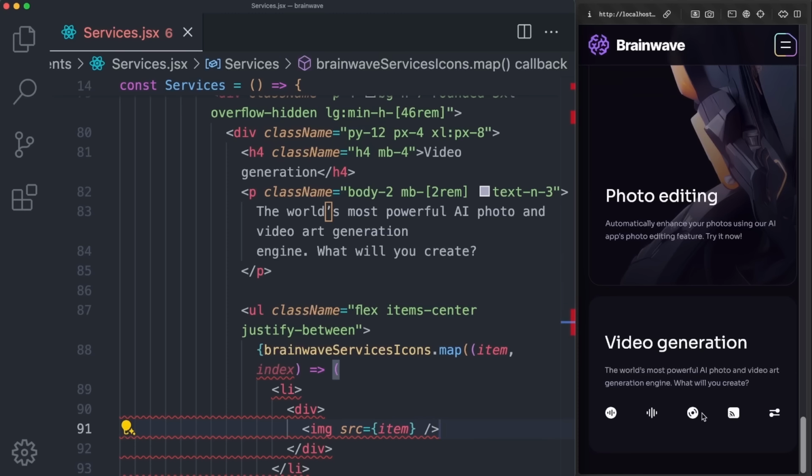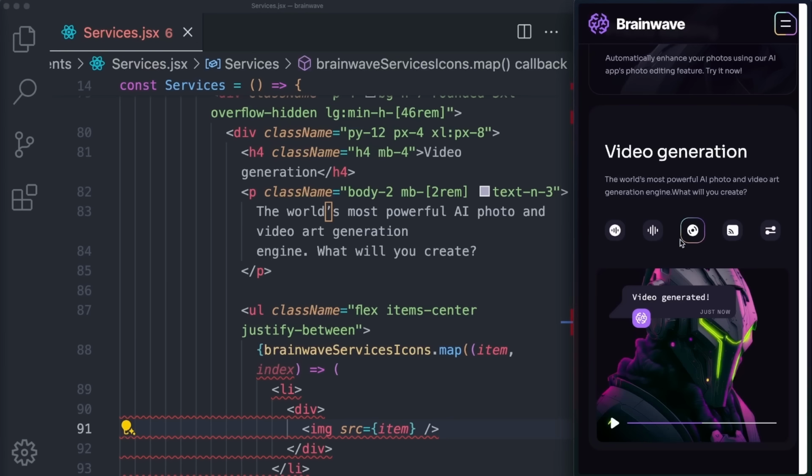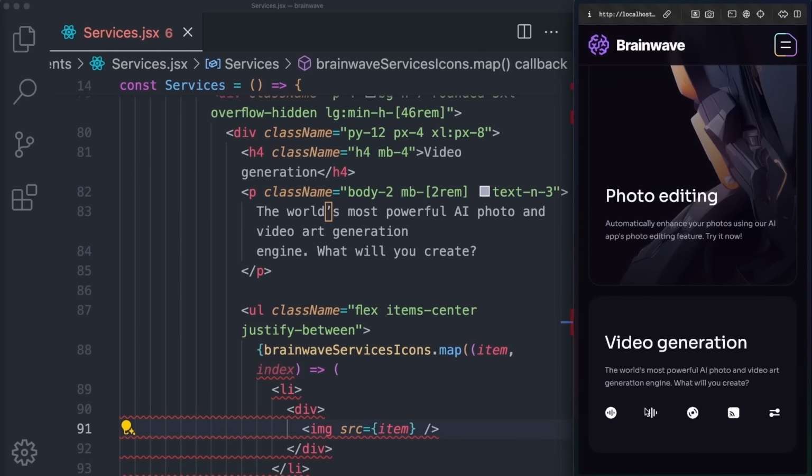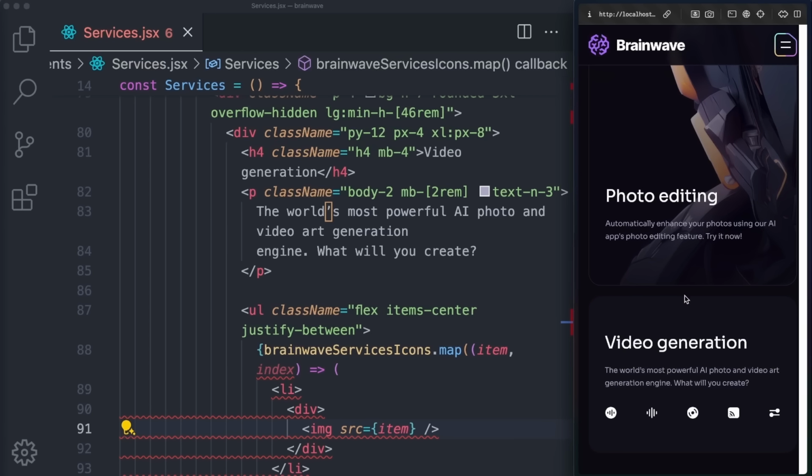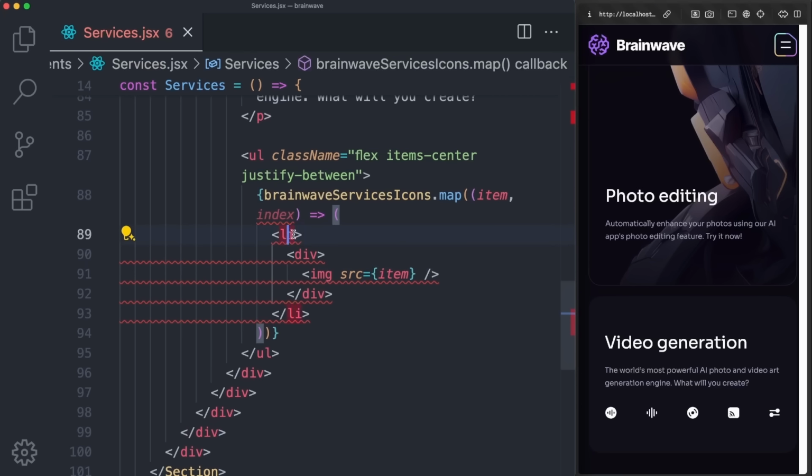And this gives you 5 of these icons. Now, of course, we can further style this by making this one selected and by giving them some kind of a background behind. I'm not sure if you can see it, but there's a circle happening behind each icon. So let's style it by giving this li a class name.